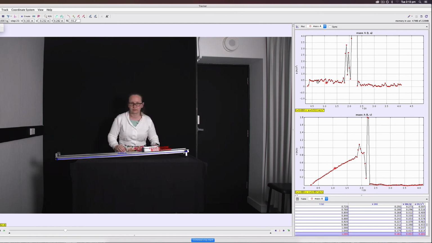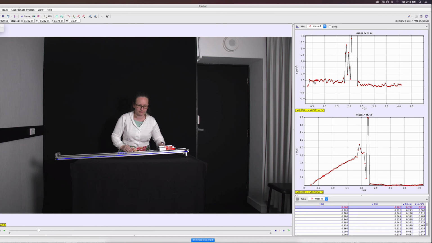Let's choose one of our points now. This one looks like it's relatively central on the good line there. At this point, the acceleration is 0.511. Now, we showed that the acceleration down an inclined plane when there was no friction was given by g sine theta. If we put into a calculator 9.8 times sine of 3 degrees, we get 0.513. So that's in very good agreement with 0.511, which we measured here.